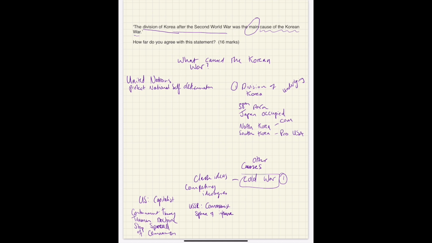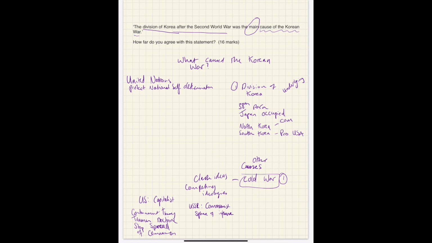So the United Nations are like, well, we're kind of like the League of Nations, but we're better and we're going to do a better job of it. So obviously they see this opportunity when North Korea invades South Korea, and they're saying, this is now our chance to shine. This is our chance to prove that we don't just sit around and talk about things, that we are fully committed to protecting a country's national self-determination, a country's right to rule itself. And effectively, this means that they're quite active in responding to North Korea invading South Korea, the tiny little country, small kind of peninsula off of China, and they're like, nope, we're going to go in and we're going to protect it.